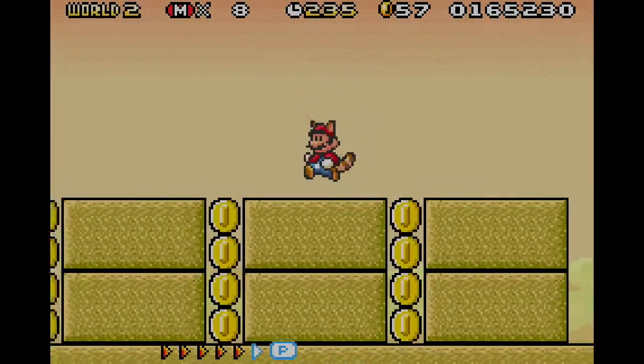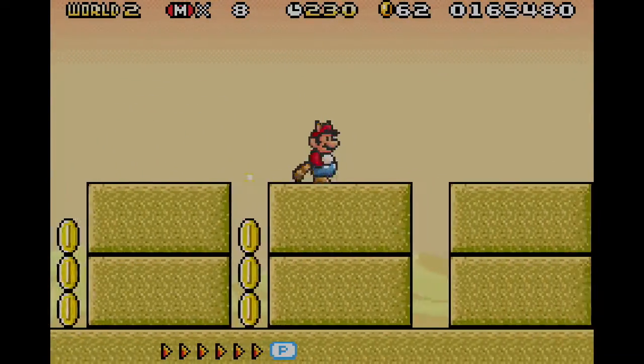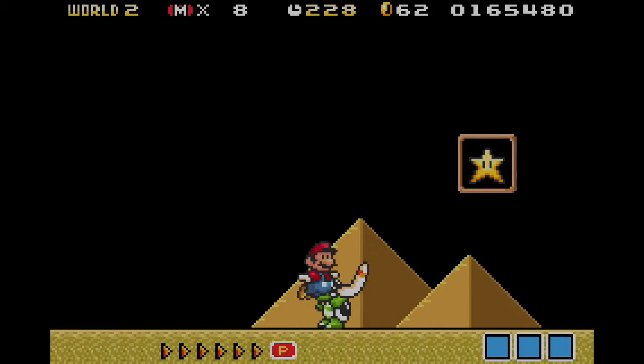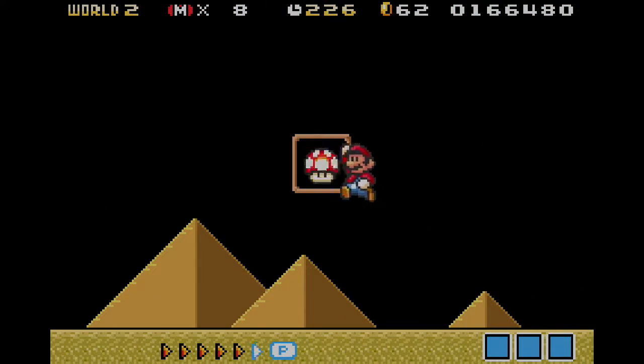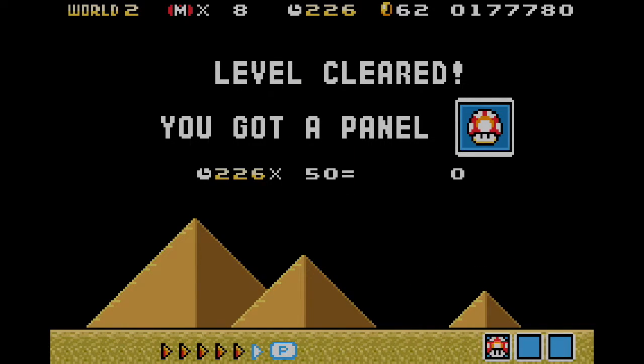Oh, shoot. And now we're down here in the spot. Boomerang Bro, get lost. I do not want to deal with you. And that's actually, ow. That's actually the end of the level. Okay, that was the thing that happened.